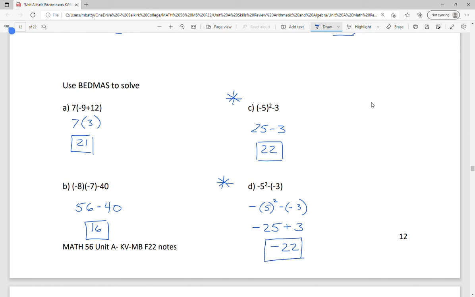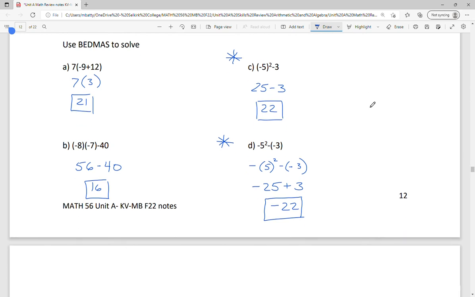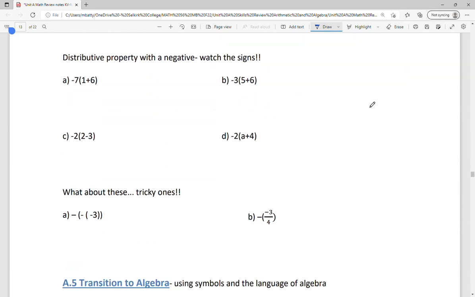We'll revisit those ones. They're definitely on the tricky side, and the bracket locations absolutely matter. And so we'll keep going with those ones as we see more in our algebra work in this chapter A, or this unit A. So the last little bit is something you might remember, but it might be a little different. In all of these, we could have used BEDMAS, or we could use the distributive property. So the distributive property means that if this 7 is multiplied by these two things, we could kind of pass it around and do it one at a time.